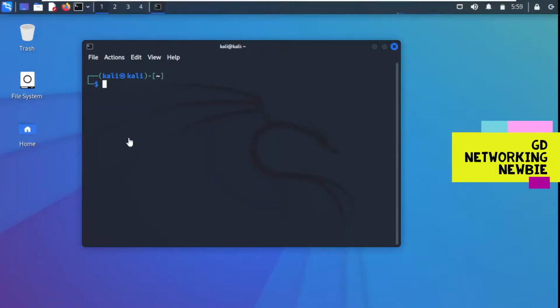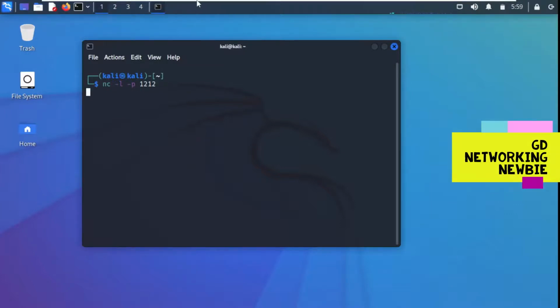First, on the Kali Linux machine, I write nc, which stands for Netcat, and then I ask it to listen with -l, and then I specify the port number with -p. I'm using port 1212. In this case we ask Netcat to start listening on port number 1212, and then we just press enter.